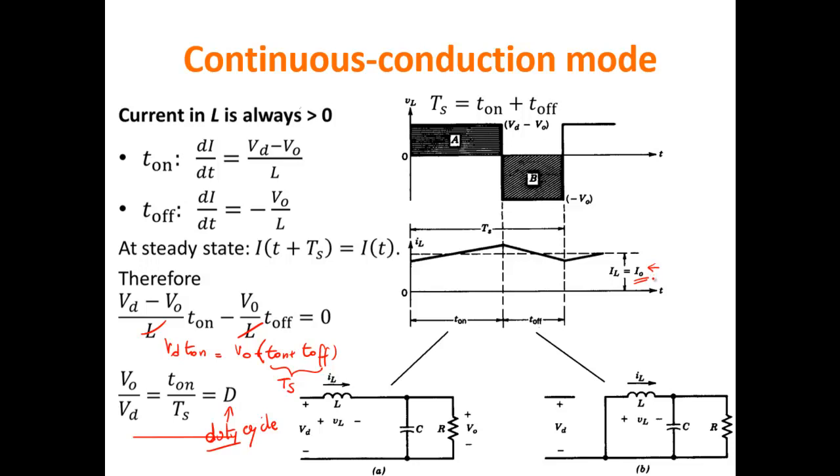Okay? So the average is positive and needs to be positive because the output voltage is positive and the load is a resistor, so the current must also be positive. But the important thing is that in this situation, the current in L is always positive. And that is not so common, because it really depends on the average current going to the load. If we reduce the average current in the load, this point can go negative.